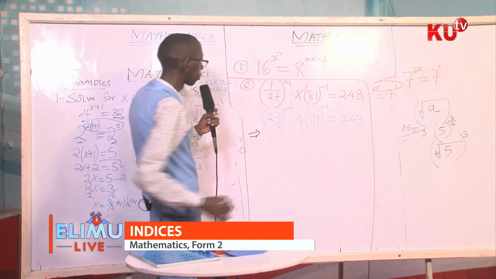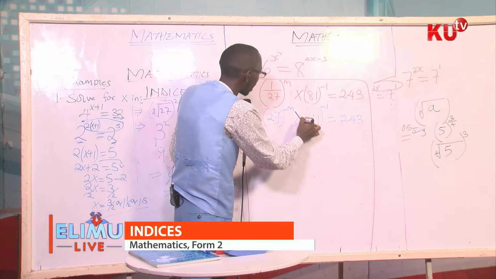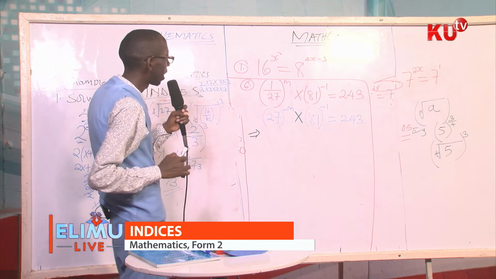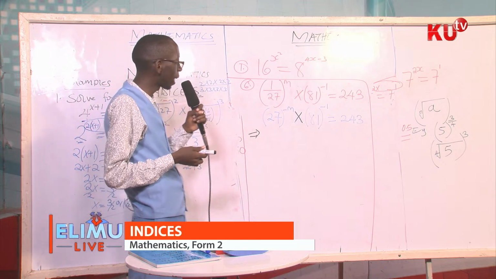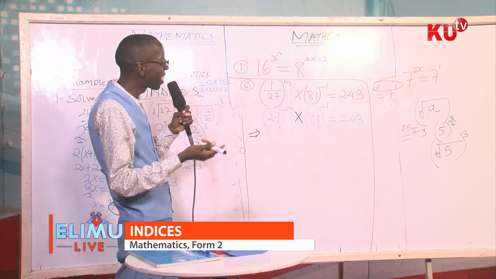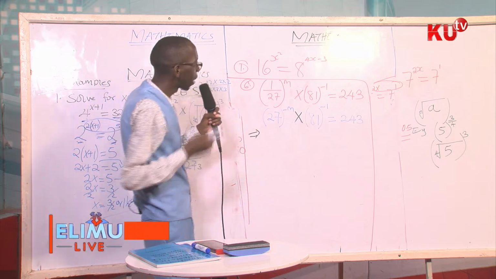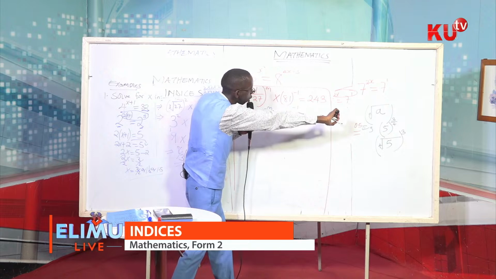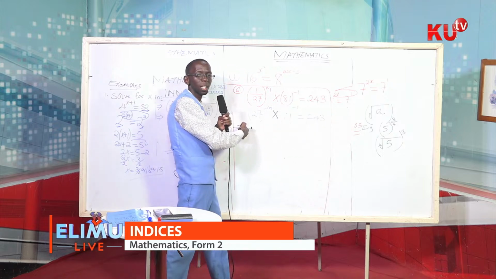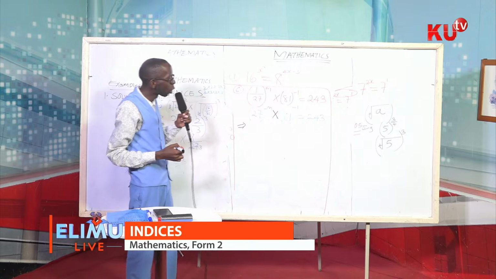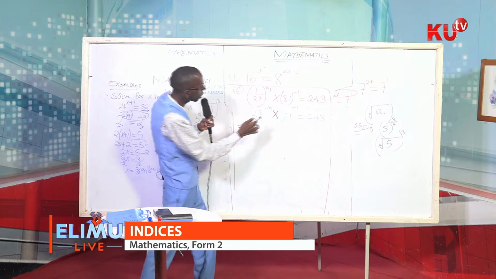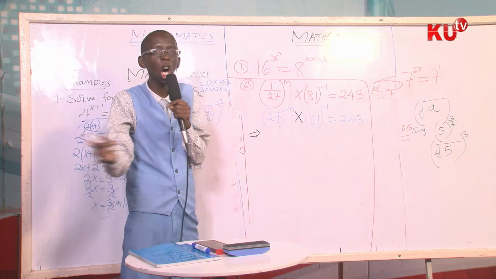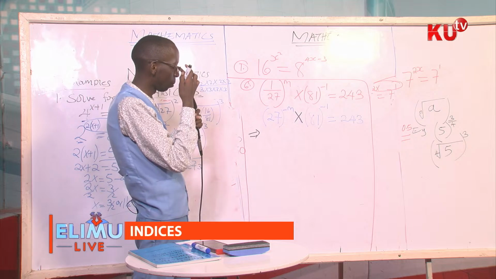Next step. Do we have a multiplication sign or division? Yes, we have multiplication. This one is different from the one that we were doing earlier. The one that we were doing earlier was addition. Therefore, we could not make the base of the number on the other side of the equal sign the same as these ones. But in this case, it's a multiplication. If it's a multiplication or a division, then we make all the bases the same.